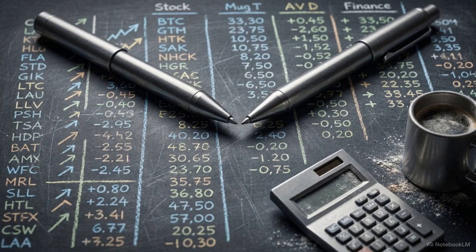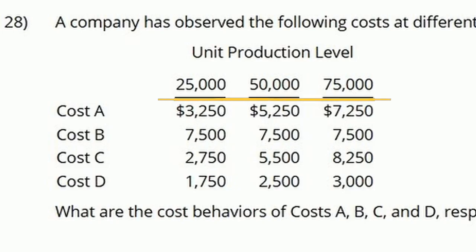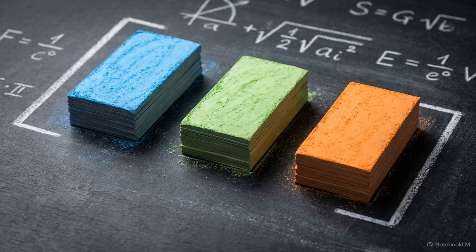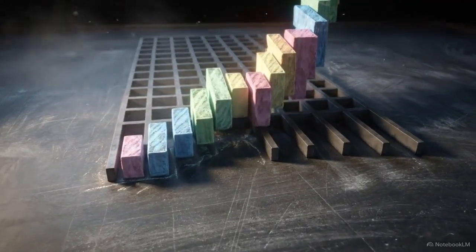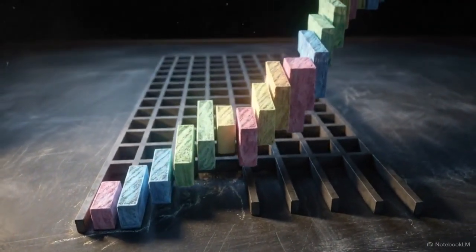Professionals must be able to identify these behaviors by analyzing how costs change across different activity levels. This dataset shows 4 costs. As units increase from $25,000 to $75,000, cost B stays at $7,500, making it a fixed cost. Cost A increases with volume, but not at a proportional rate, identifying it as a mixed cost. Identifying these behaviors and the ranges where they apply is a core requirement of cost accounting. Mastering these concepts allows for the transformation of historical data into precise mathematical models used to guide future business decisions.